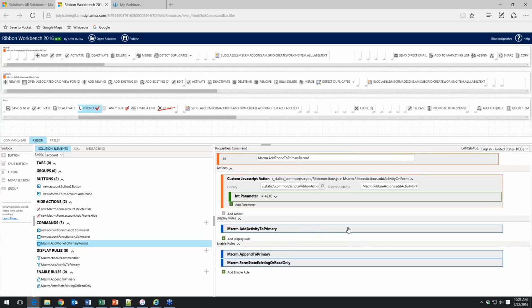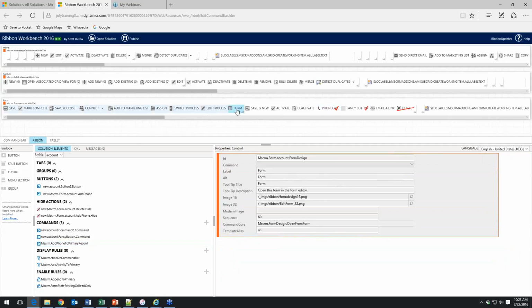Okay, so far we have deleted or hidden a button. We have added a new button, and then we have moved and re-enabled a button. So another thing I like to do, I go over here. It's right here. Okay.